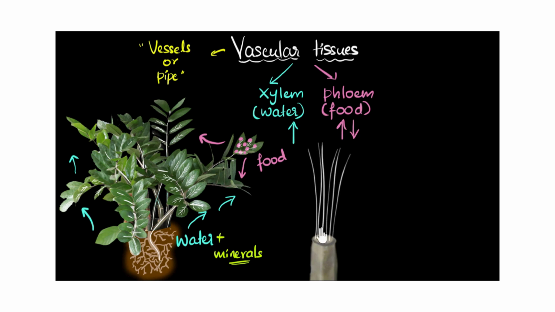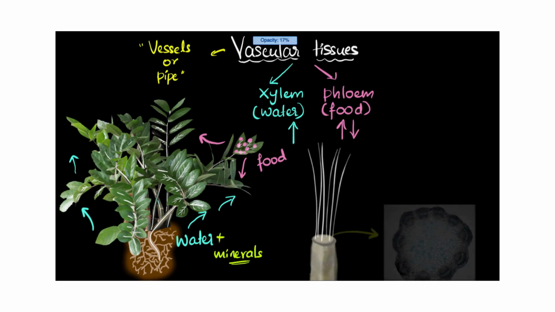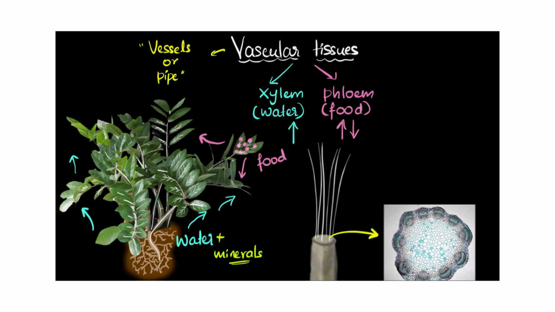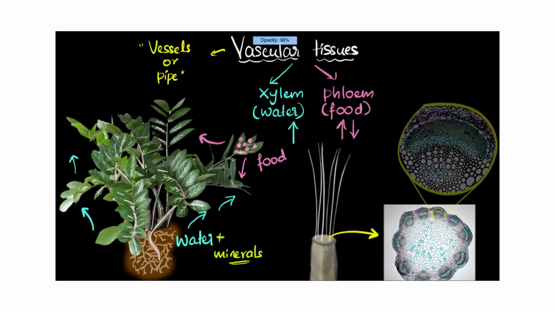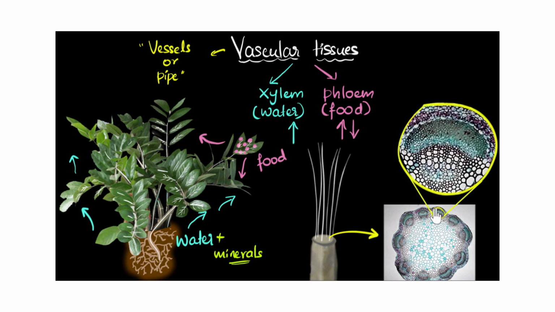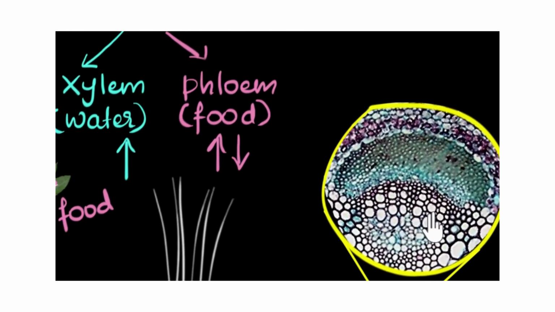And if you could have a microscopic view of this from the top, it would look somewhat like this. This is what you would see in a microscope, okay? And what you're seeing over here, these are the vascular tissues. Again, let me zoom in even further. So if you zoom in on one of these parts, you can see a lot of round things over here. These are the xylem. Let me just mark them. These round things that you're seeing over here, these are the xylem tissues. They are the pipes that are coming out of the screen. Okay, think of it that way. They are the ones that transport water, these over here.